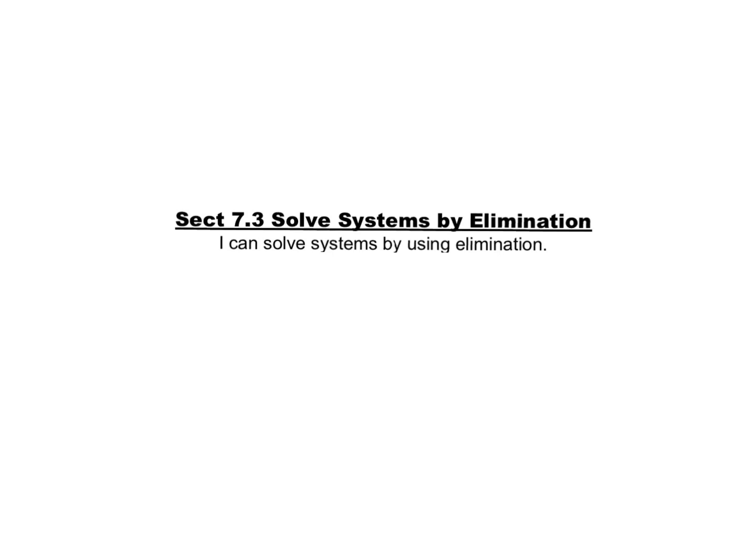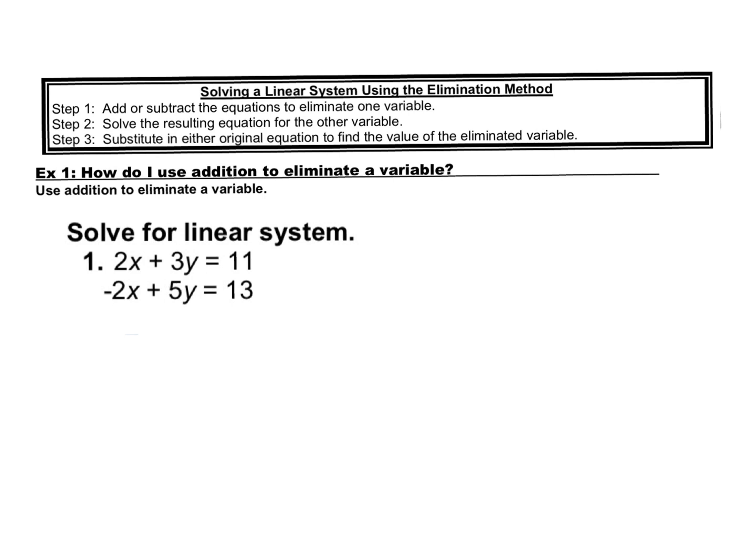In this lesson, we're going to solve systems by elimination. All right, so how do I use addition to eliminate a variable? So we're taking a look here at two separate equations, and we're going to be putting these two equations together and trying to eliminate one of the variables so that we can solve for the other variable.